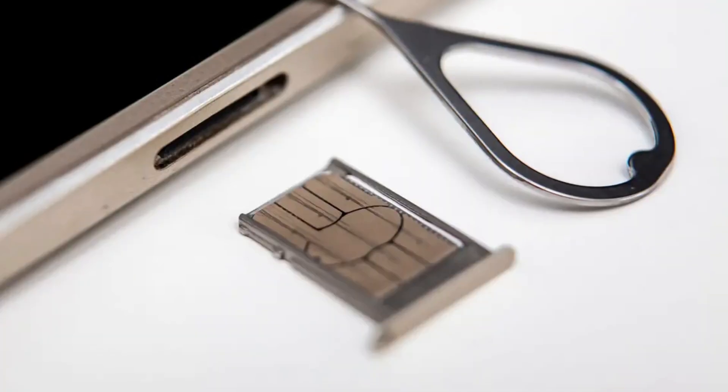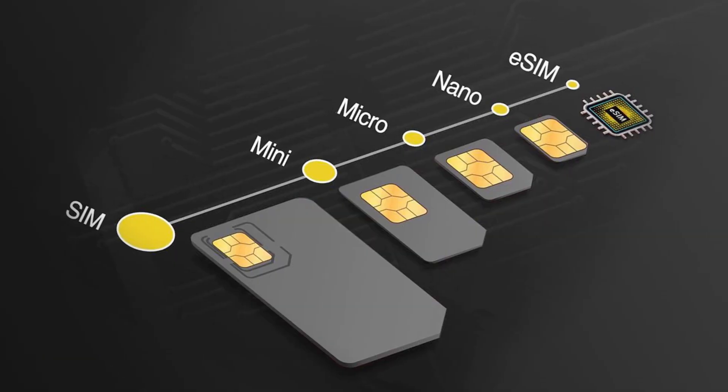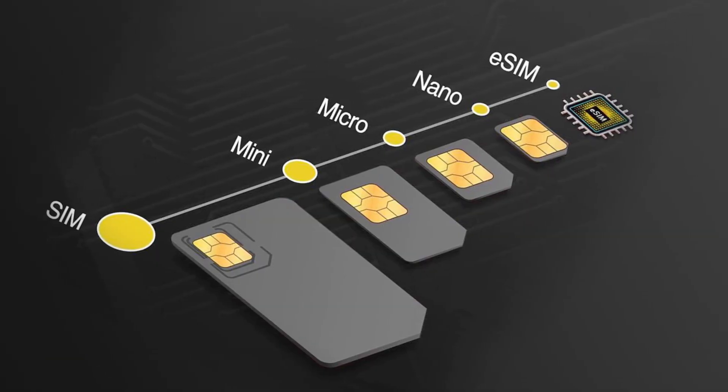Probably just like you, I've traveled into another country and had a lot of trouble using a little piece of wire to push into that tiny hole and pull out a SIM card — it's happened from places all the way from Bangkok to Bulgaria. But unlike a traditional little plastic SIM card, an eSIM is actually a piece of technology that is already built into your phone. You simply download a software SIM that you purchase from a provider of your choice, depending on where you're going and what your needs are when you're traveling.